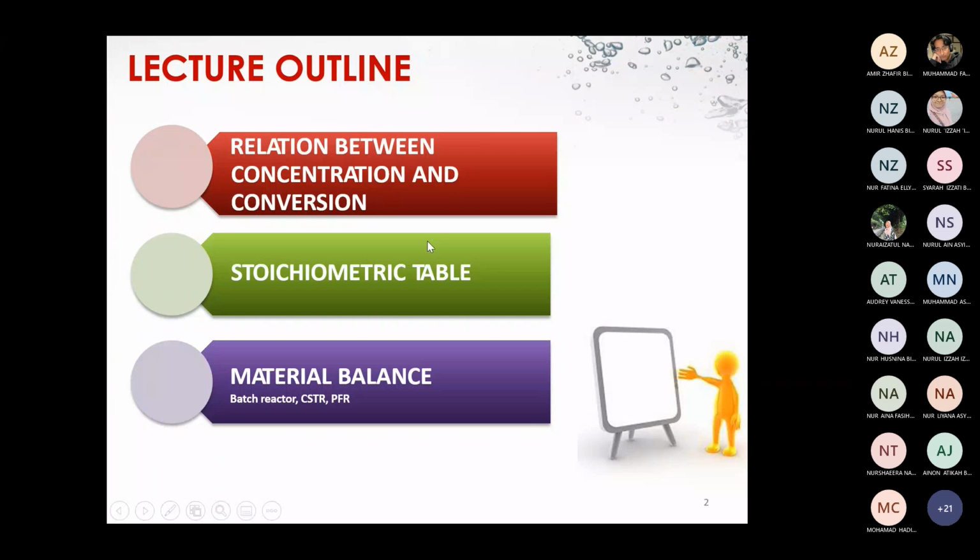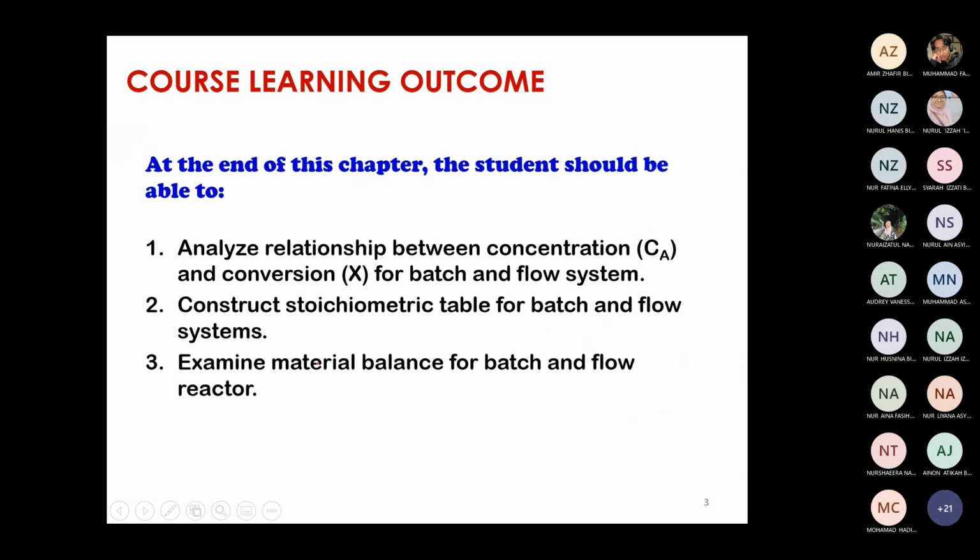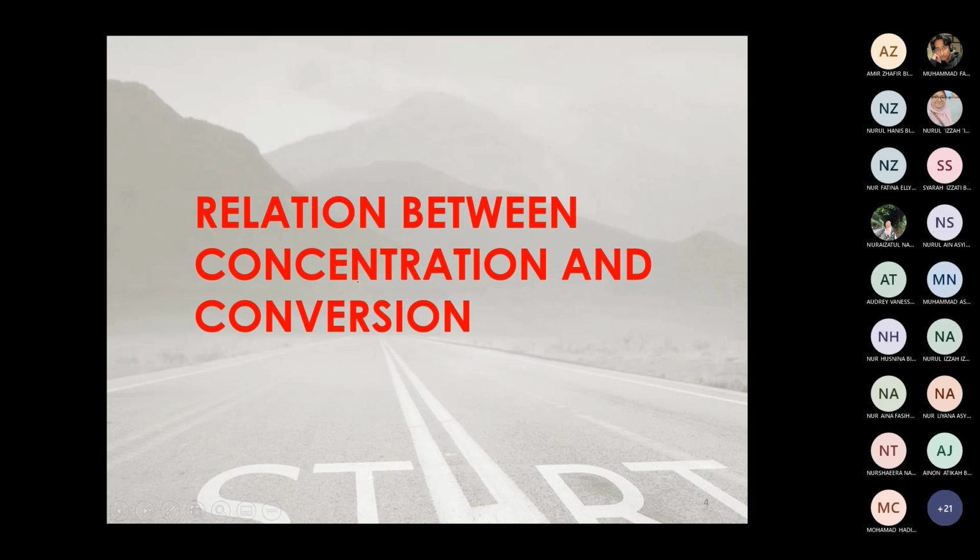Okay, so all the information you need to tabulate in the table. There is a template of the table. It's just that you need to know how to put into each of the columns the information. And also at the end of this chapter, you need to learn how to know the material balance for this kind of reactor. Each reactor will have a different equation, so you cannot mix it. If you mix it, you use the wrong formula, you will get the wrong value.